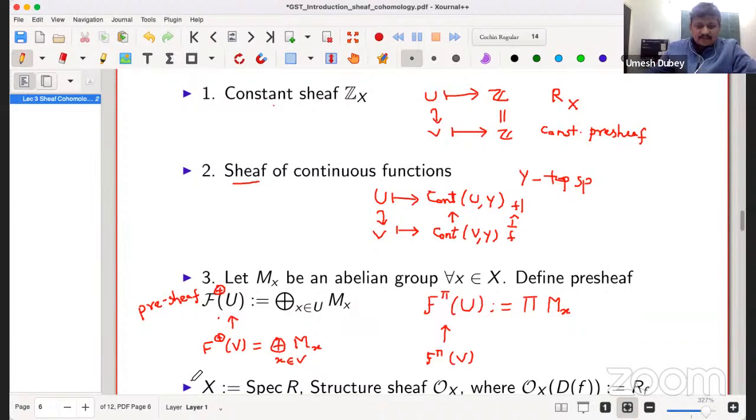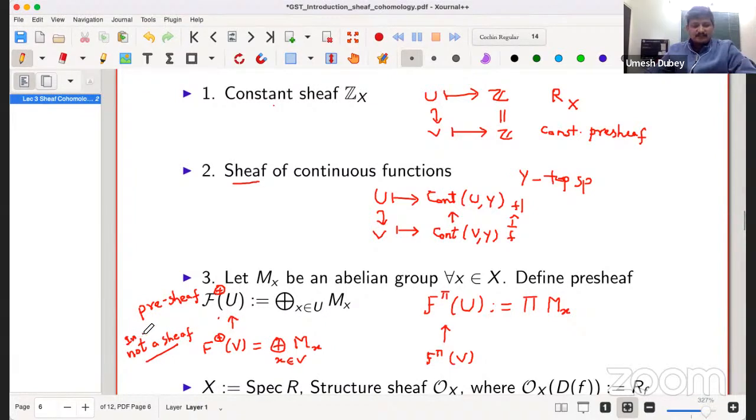You can check that in general this one is not a sheaf, because of the gluing data.